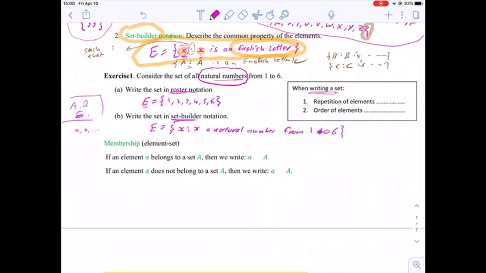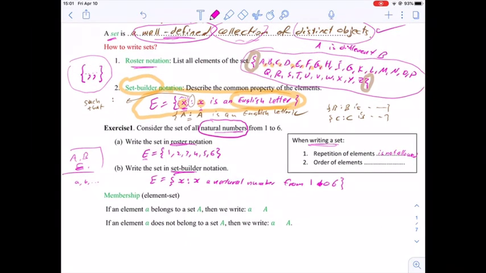Now, when writing a set, this is just a summary. Repetition of elements is not allowed because it's meaningless. If I write 2 twice, or 3 three times in this set, that will not help in understanding the set or add any value to it. It's still the set of natural numbers from 1 to 6.